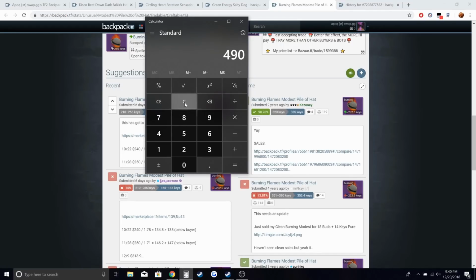I did overpay by 210 keys technically, but like I said, the Mohawk's pretty overpriced, and I got it for 350 in unusuals, so it's still a pretty good deal. I did have it for over a month though. It was a hard sell, and I'm pretty glad to get it off my hands.